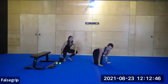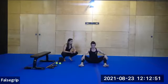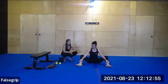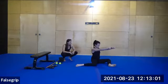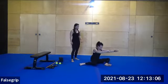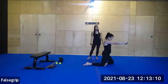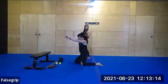All right, we're going to start with figure 4 rotations today. So Christy's going to sit up in a bear sit. Knees are up, bent, feet are in. And then from there, she's going to swivel over to one side. And then if she can, she won't use her hand. She's just going to lift up onto her knees. Sorry, so she's going to come up onto her knees, going to push her hips forward. And then she's going to slowly sit herself back down onto the floor. She's going to swivel her legs around to the other side and do the same there.